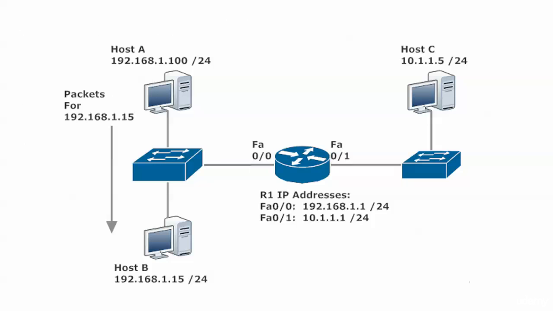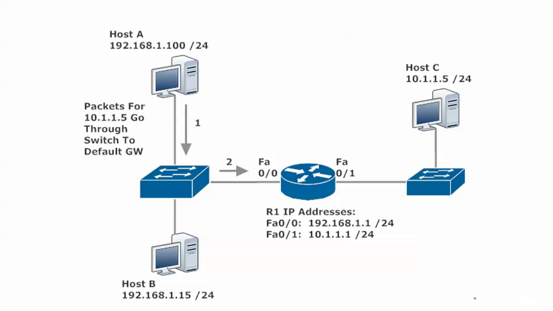Because if a host is sending packets to a destination IP address that's on the same subnet, there's really no routing involved. And what's going to happen is, in effect, the packets in this network are going to go straight from 192.168.1.100 straight to 192.168.1.15. We know they're on the 192.168.1.0/24 subnet, both of them. So if host and destination, source and destination are on the same subnet, there's really no routing involved. And again, in effect, the packets are going to go straight to the host.